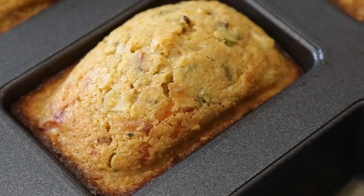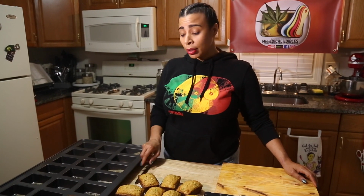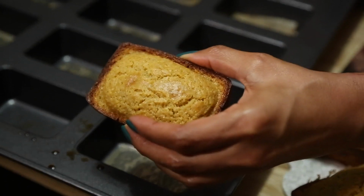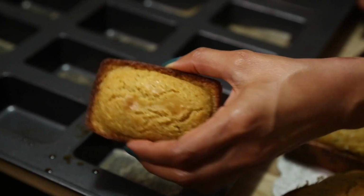For the sweet honey cornbread loaves that we're giving Stephen Marley, I'm going to let them completely cool and then I'm going to decorate them. The cornbread has completely cooled. You just want to take a regular knife and use it to pop out the corn loaf. And as you can see, it popped out really easily.